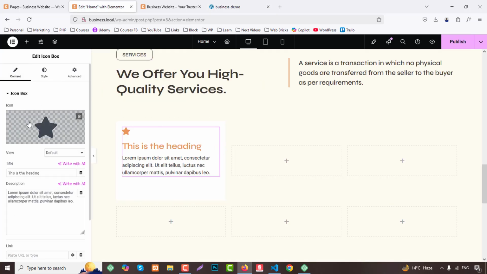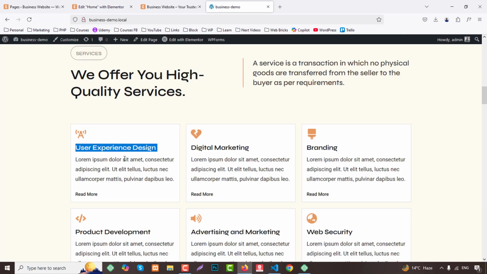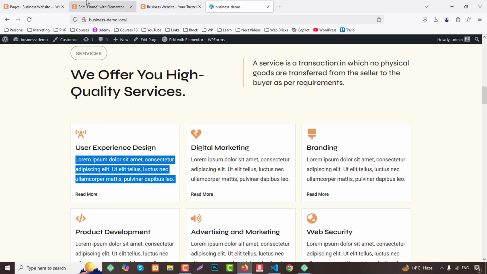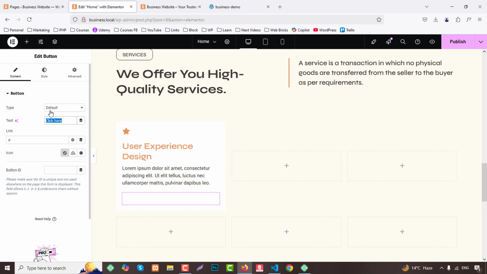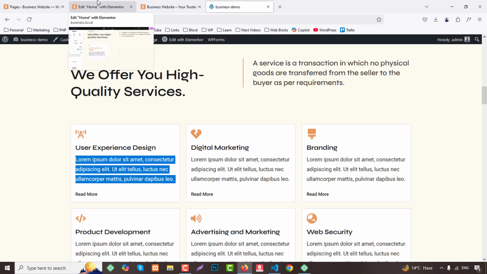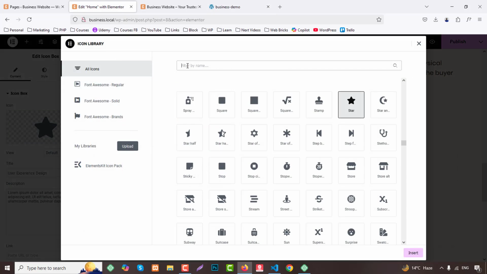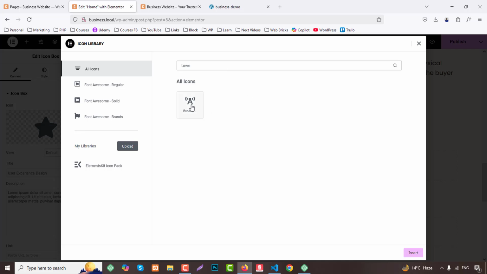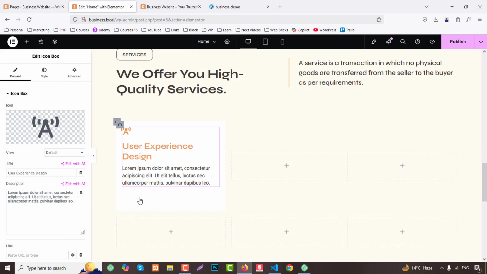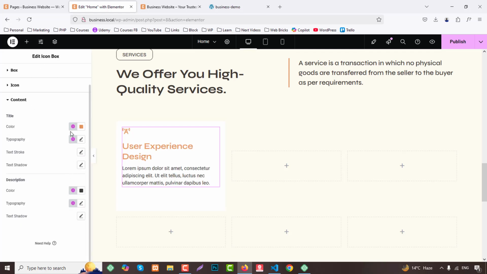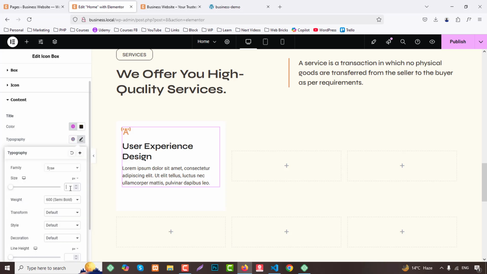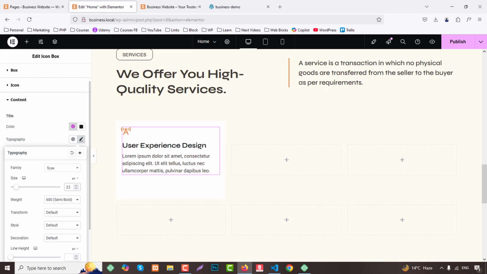Click here and content, and then here this text, and our button we can choose here read more. Okay, so we can just click here. We need this icon like tower something. Yes, broadcasting. Okay, so first we have to do this part. So click here, style, go to icon. Okay, content, change to like color, secondary color, and font size we can choose like 22 pixel, 24, 22.